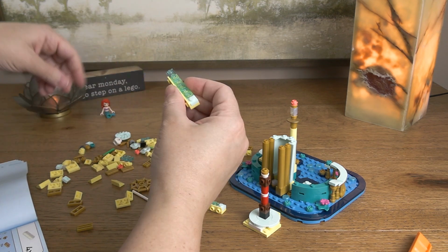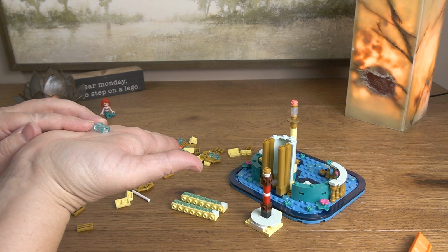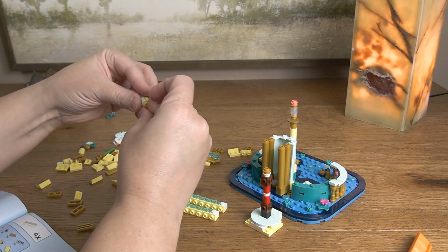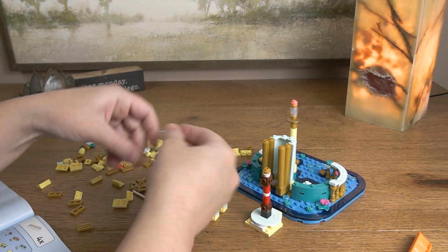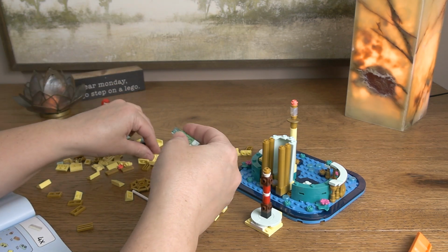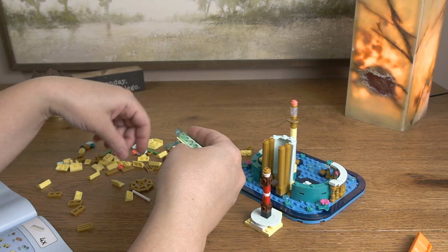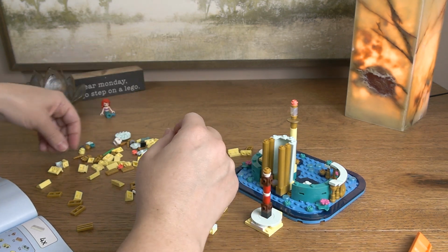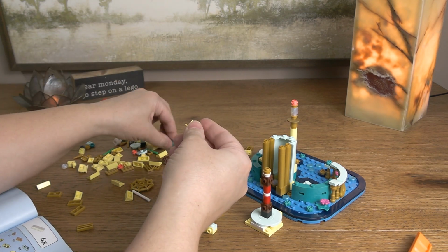I love that translucent blue. I think this color of the blue is my favorite. That's the translucent color. And then there's another one, oops, flung that piece. There's another blue that has a greenish tint to it, and that one has much more of a light blue tint. And I love that one. I'm sure there's a specific name for it that I'm failing to provide. And then there's the darker blue one. But I think this one might be my favorite to work with. It's so beautiful if you work it into water that you're building.